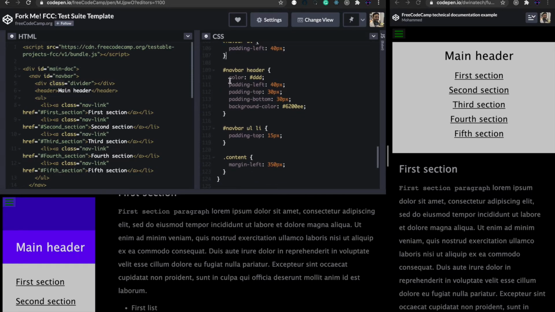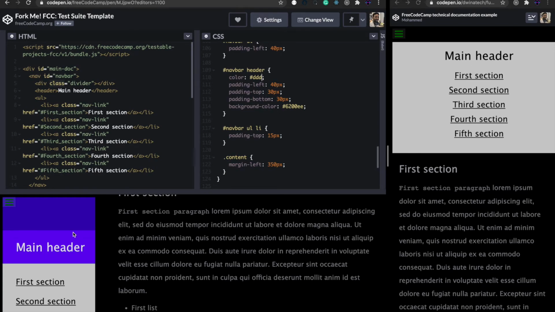And also the header here has a color sort of gray white between, and padding left 40, and padding top 30 pixel, padding bottom 30 pixel. Just this one to begin, padding top here, padding down, and here padding left.